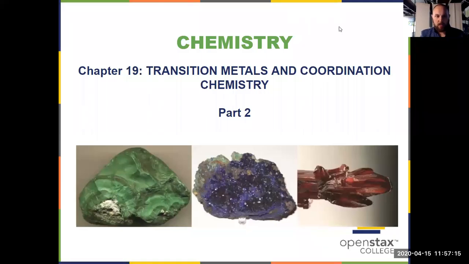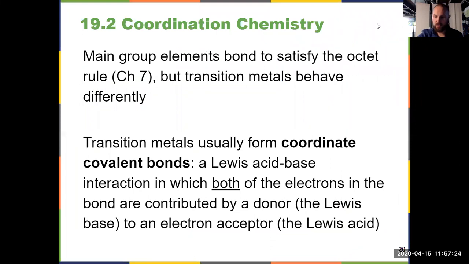For part 2 in chapter 19, we're going to talk about the coordination compound part of the chapter. Okay, some properties of these things and focusing on nomenclature. Because when we're dealing with a transition metal in the middle, as we kind of alluded to in the first video, we get some different properties, right?